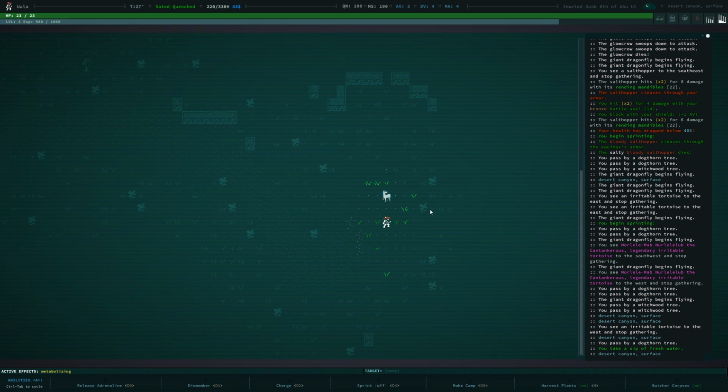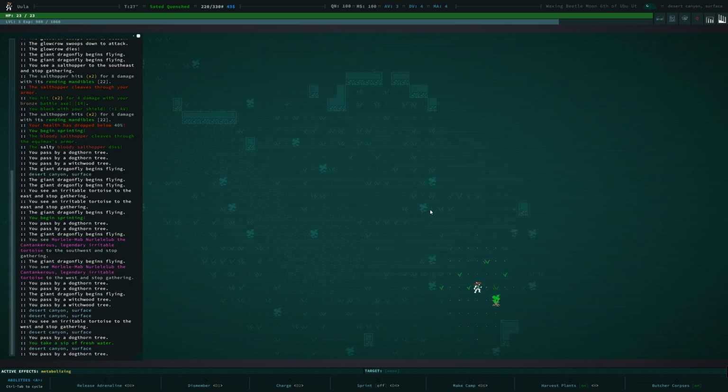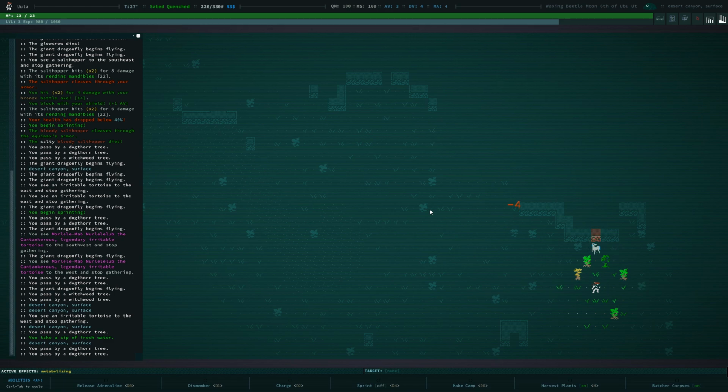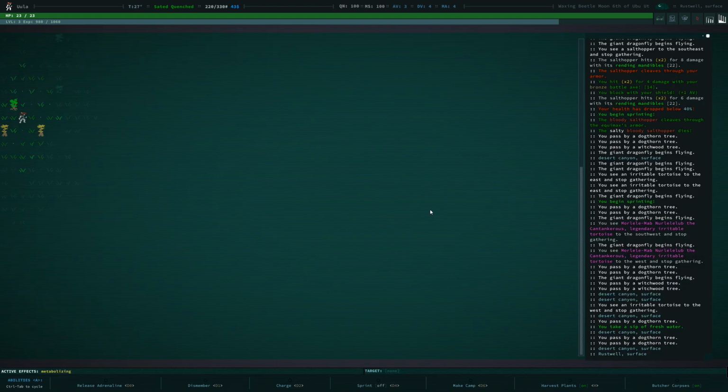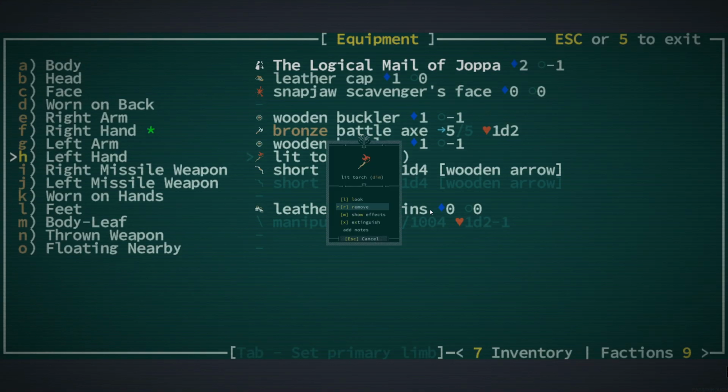Okay, the path has ended. And naught of interest was discovered. Don't know what that was. And I don't wish to find out. Our torch seems to be dim. There we go. We need a fresh torch, I think.